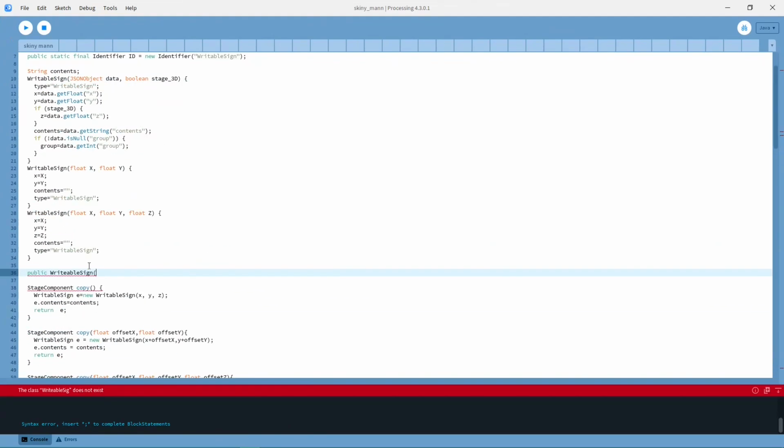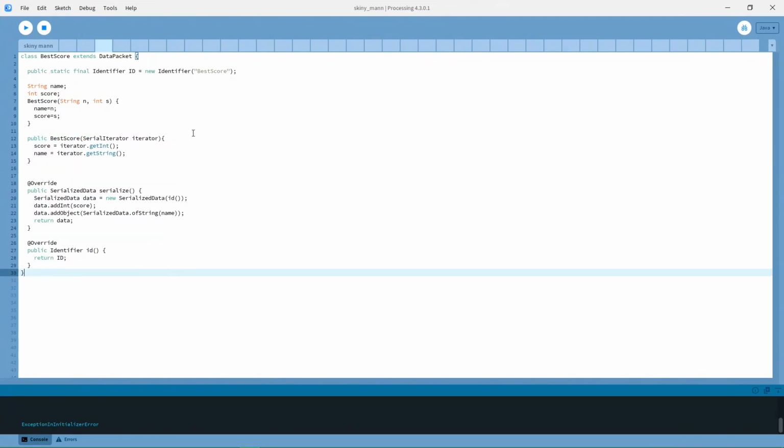That took a couple of hours to do, which was longer than I, for some reason, thought it would take. I don't know why I didn't think it would take that long, but anyhow, this class is a good example of what I've actually done for most of the classes. So I've added an identifier object here, which is used within the networking stuff to determine which class it is for deserialization purposes.